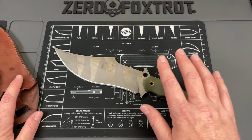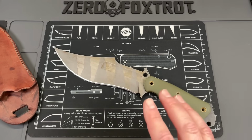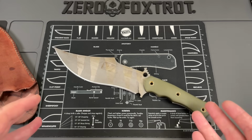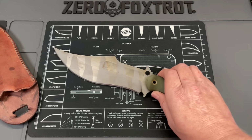In 3V, it's $530. And I can't imagine that, because I'm going to tell you right now, he ordered this knife in September of 2022 and it just arrived at my house, direct shipped to them. That means that they just finished it. That means that over a year they've been doing this.